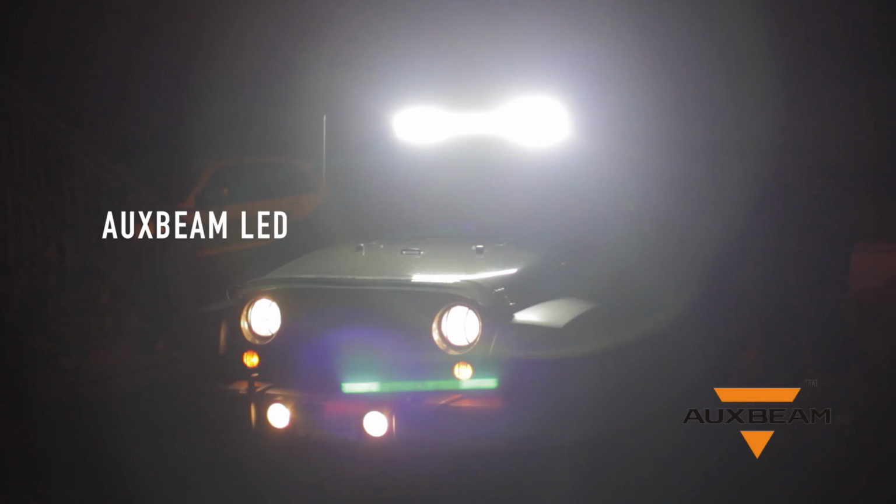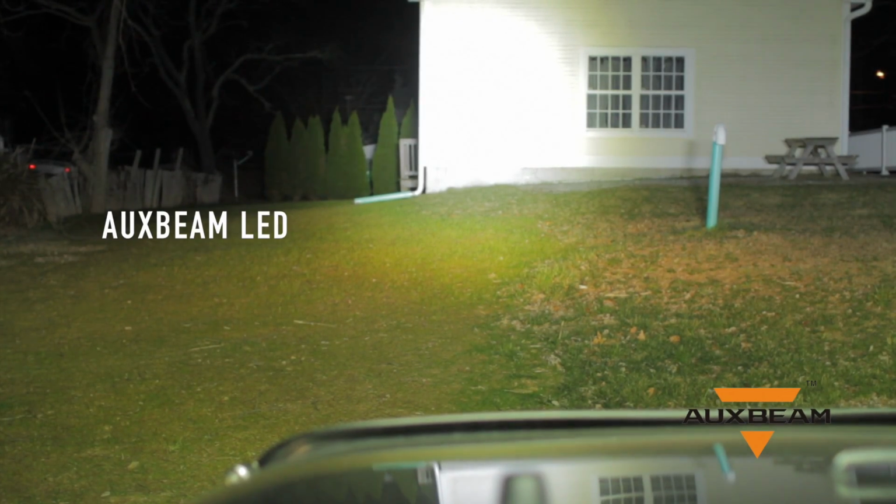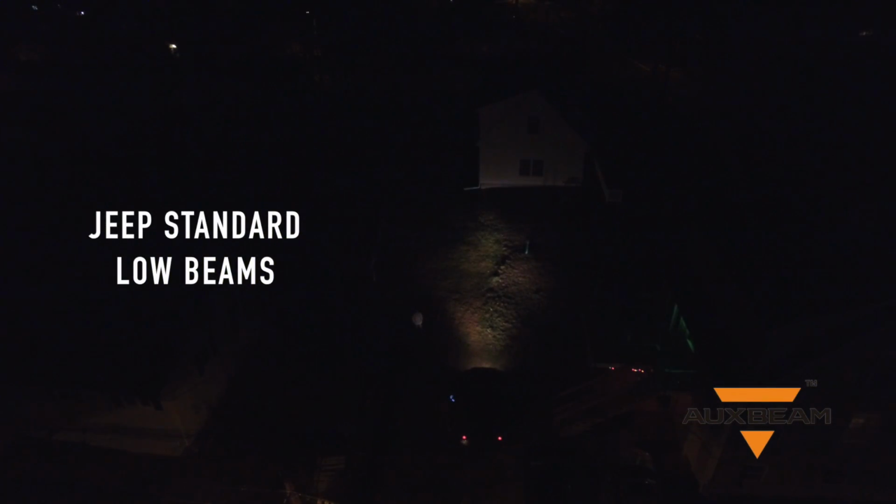Hey guys, this light bar from Auxbeam is incredibly bright. You really got to see it in person to appreciate it. Here's a shot from my drone. You can kind of get an idea, but just check it out.